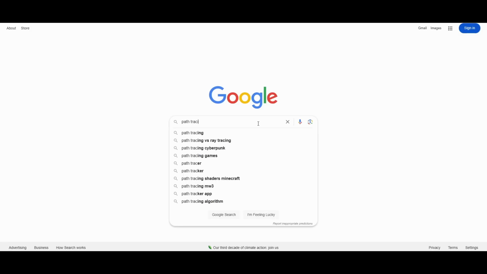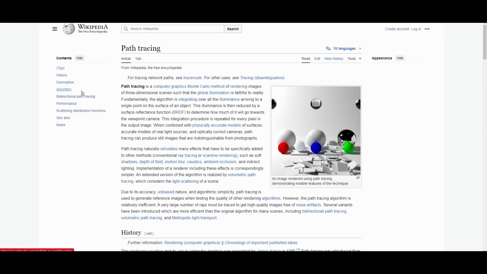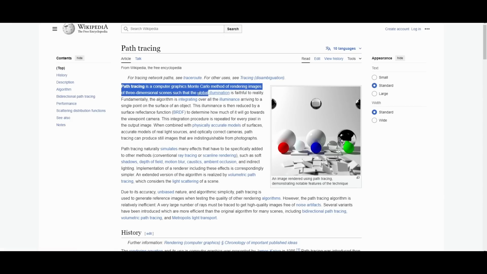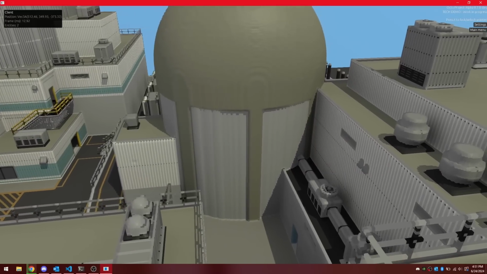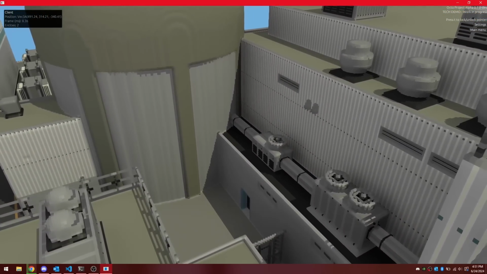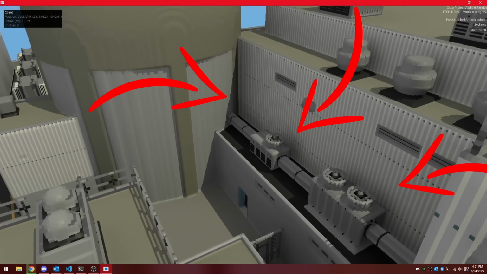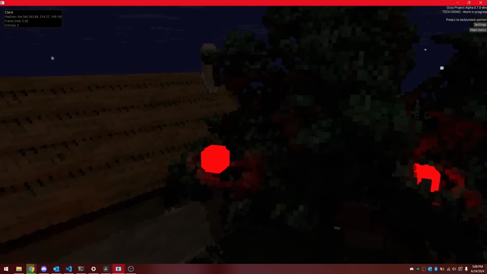Path tracing is one of the most accurate techniques for indirect lighting in computer graphics. It can be used to simulate a variety of effects and create realistic looking scenes like this one. In my engine in particular, I use path tracing to simulate ambient occlusion, the shadows in the crevices between objects, and emissive lighting, lighting directly from one voxel to another.